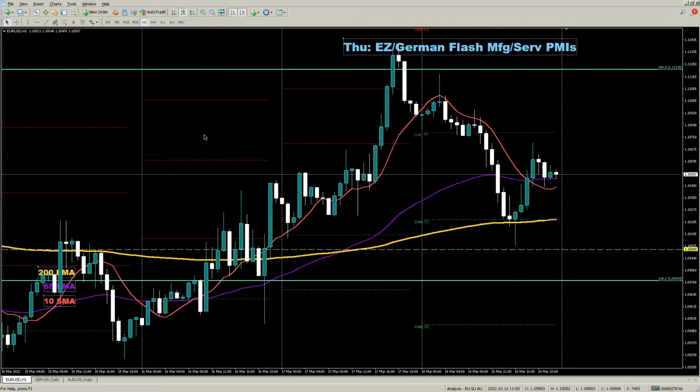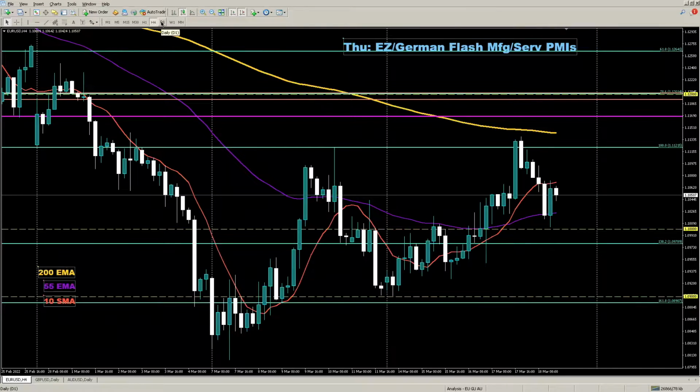We can even go to the 1 hour time frame, and this was the dip lower, followed by the bounce back up, and then the strong move on the Thursday, followed by the retracement back down again to the 110 area. Right, no major news this week, just the flash PMIs.